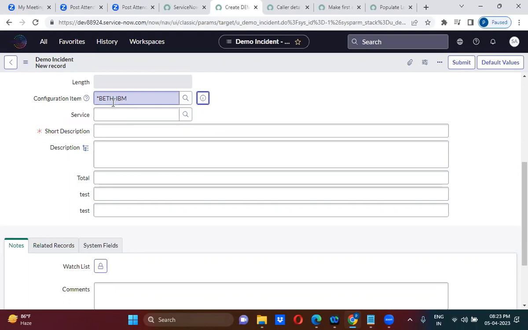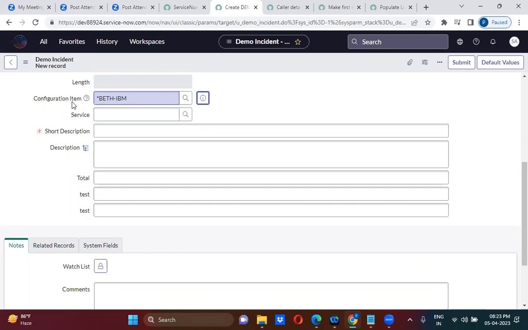Okay. So the requirement for today is, under the configuration item field, create 3 fields. One is company, which should reference the company table. The company table name is actually core_company.